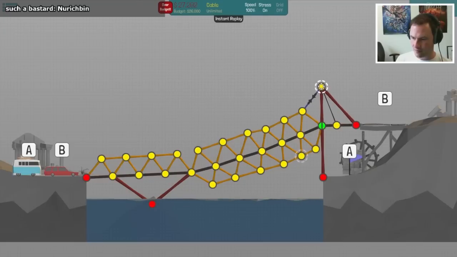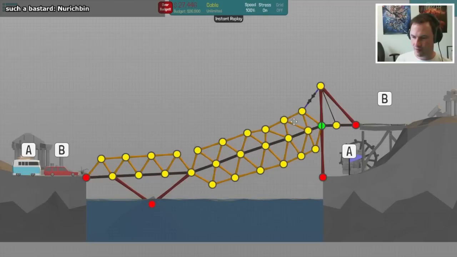It's totally straight. As straight as it can be. Okay, fine. Do we just have too much road or something? Because how are we over budget right now? I don't even get that. It's probably just one extra road.